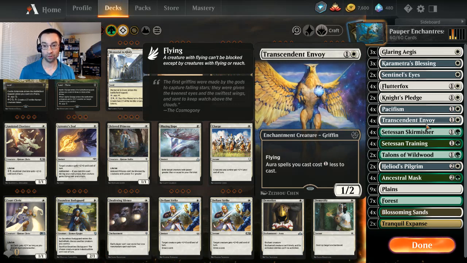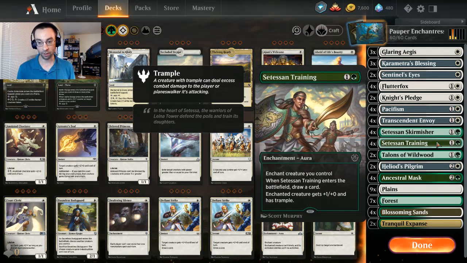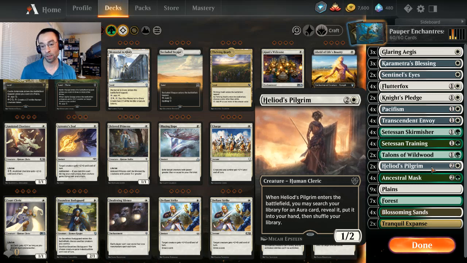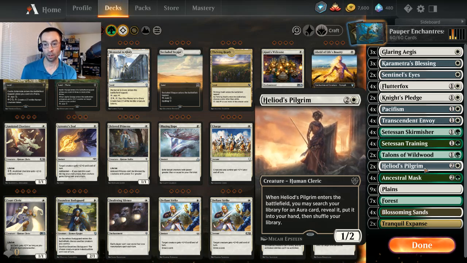Obviously, the only thing that's really missing is card draw, but we're trying to close out the game pretty quickly. We do have the training to kind of get you a little bit of card draw, and the Pilgrim can also kind of tutor up some things as well. So just enough effects to help you dig, so you're not feeling like you're too much in top deck mode. But you just want to get one or two creatures out, suit them up with auras, and try to close out the game as quickly as possible.